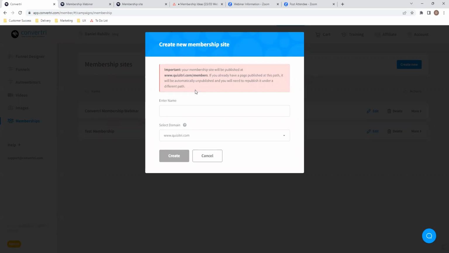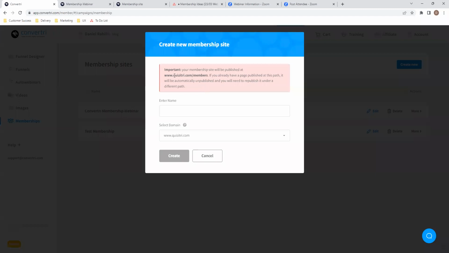Basically the way we publish the membership site pages is we force the URL to have the path /members. So if you do already have a page published at that path, it will be automatically unpublished and you'll need to republish it under a different path. Some of you in the chat may have custom built memberships you did yourself before we introduced this feature.